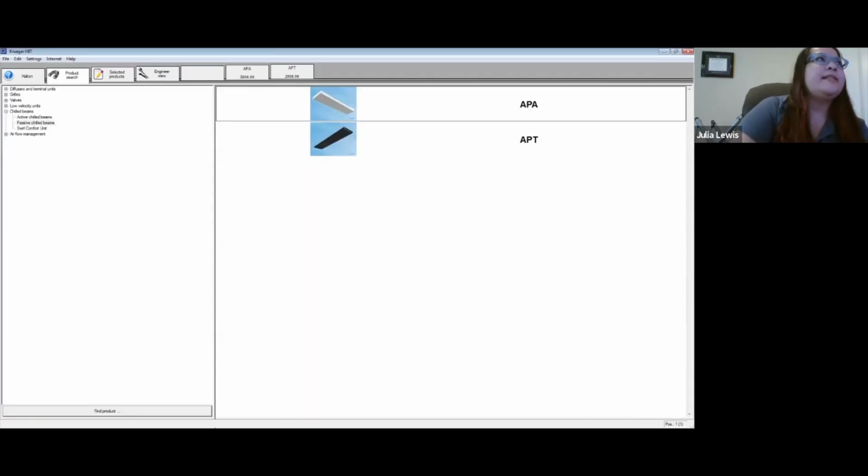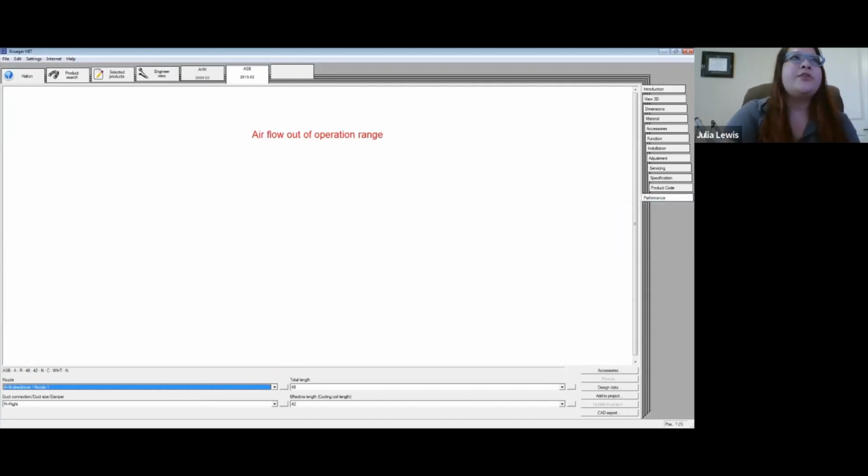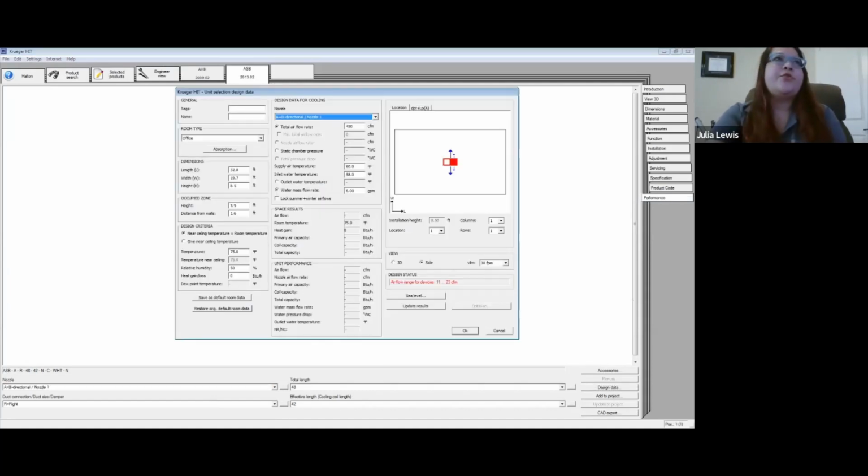But the ASB is definitely the one you have to, these units, you enter in the most information. So if you know how to enter in information on this model, you'll be able to, all the other models require less information. So yeah, it's erroring out because of the nozzle type again and the size reset, but that's because I closed out of it. So it flips it that way, or yeah, any way you want it to flip really.